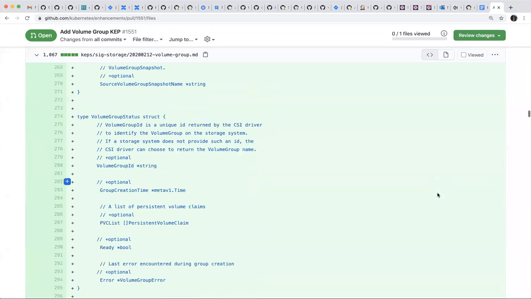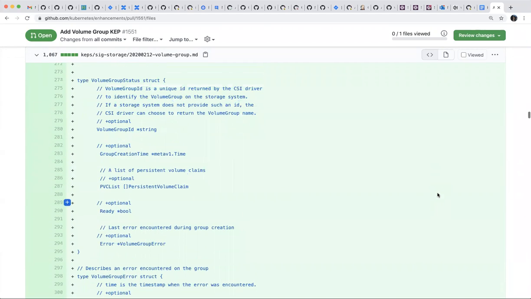Okay. So move on to group status. Group status will have a volume group ID. So this is the thing that I was actually trying to bring up. Right now, we only have this one object model. We don't have two objects you have to bind or something, because I was trying to simplify things, having one rather than two. And also if we really want to import some existing group, I think we can actually do that just by importing one PVC at a time.